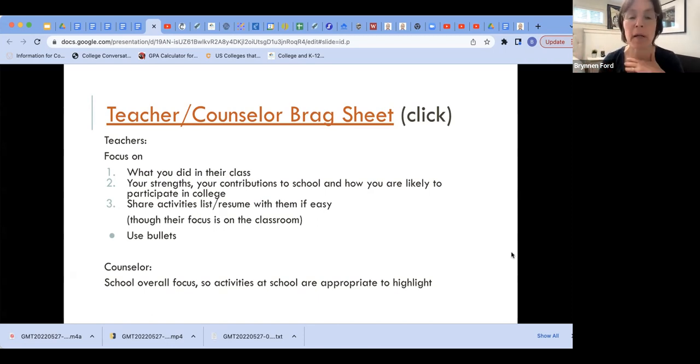It can be pretty much the same thing, and you could just add in a few bullets for the teacher. I know that it can definitely be a letter, but I was reading somebody's draft yesterday, and I felt like teachers are so busy that it might be super helpful, if you haven't already written it, and don't worry about it if you have, to focus on adding bullets or a numbered list, something where a teacher can pull out the most important things and it's easy for them to look at.